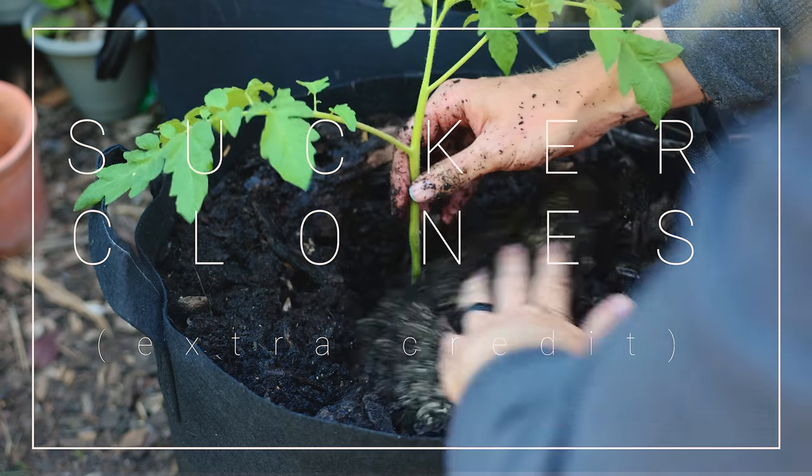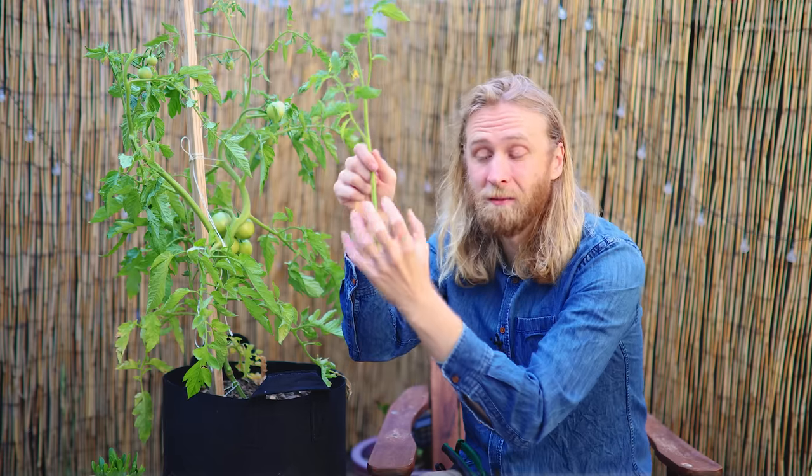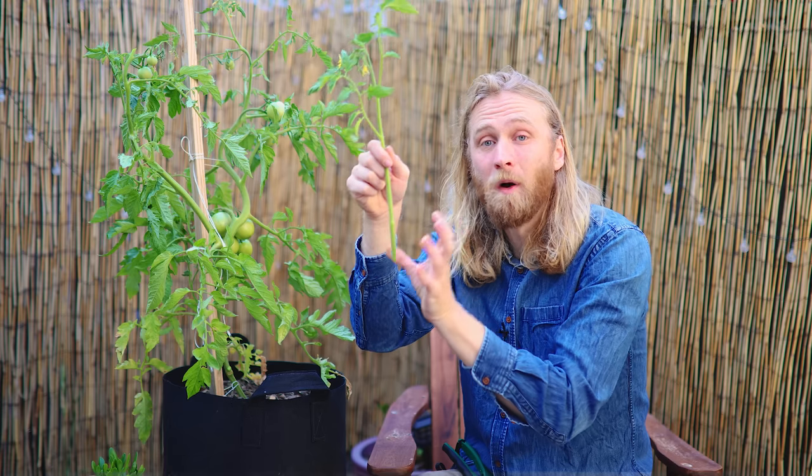The other thing you can do to make this sort of a less emotionally painful process is actually root these suckers. What you'll do is after you cut them off, remove the lower branches, remove the lower leaf stems like I've already done here and here, and you'll just stick them in a cup of water. Eventually, the sucker will actually begin to set roots. As I mentioned before, it's basically just a little tomato plant. And once it has begun setting roots, you can actually plant it.